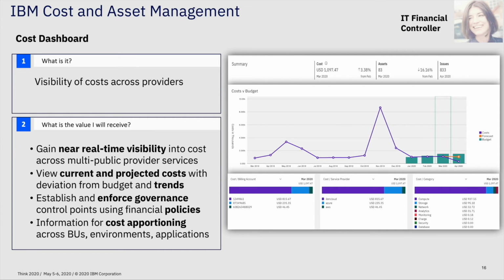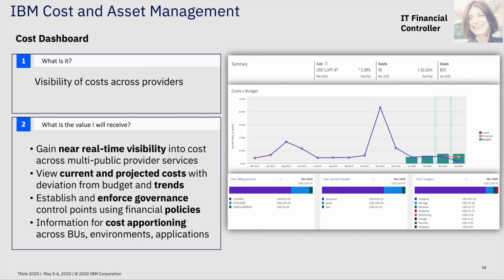Now let's look at the dashboards that are meaningful for the IBM Cost and Asset Management solution, but also for your needs. The cost dashboard provides the visibility of cost as they come from the public cloud providers that you are using.